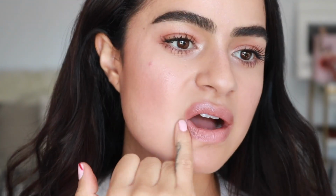So yeah, you can see it really makes my lips look bigger than they are without over drawing them or making them look fake. It just naturally looks plump. So I really love that trick. Recently learned this little trick at a Laura Mercier party actually, and I never thought it would look natural, but it actually does if you just pat and blend. So yeah, I'm into it.